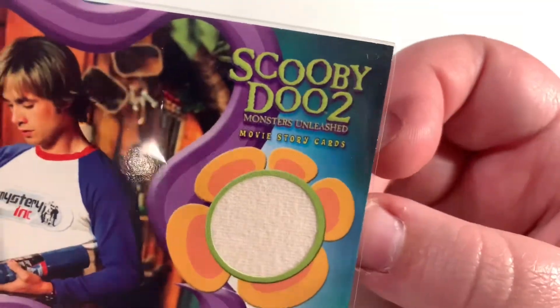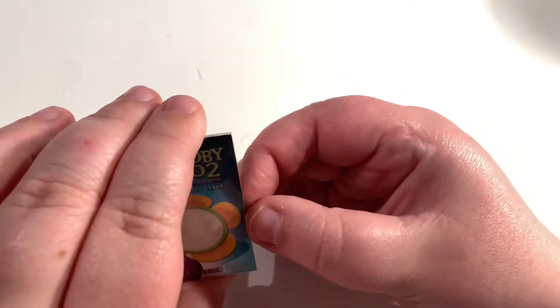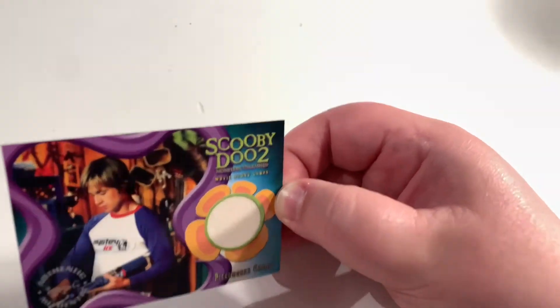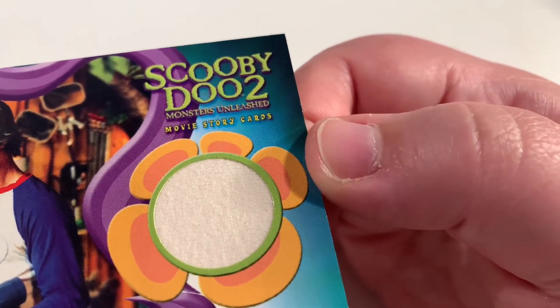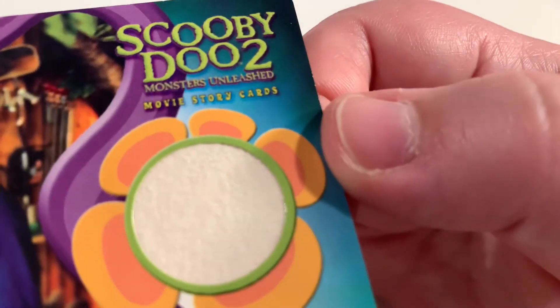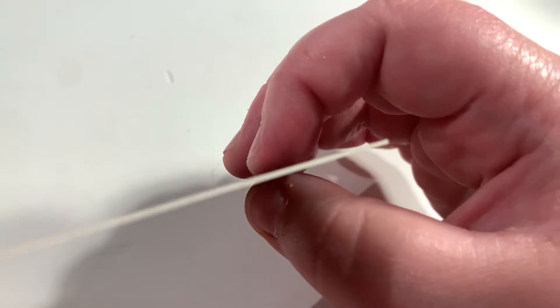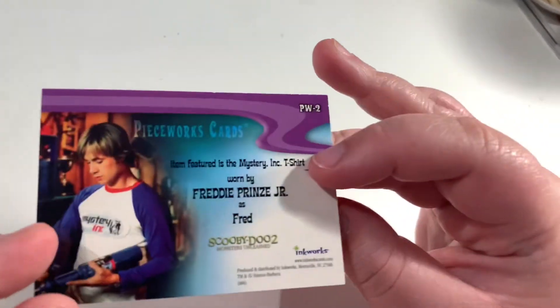I'll take it out of the sleeve. This is going to be nerve-wracking for JV I think, because it's fully zoomed so you can see how I'm doing this. Ultimately the card's in really good condition — you can see all the edges here, there aren't any bends, any scrapes or anything like that. It is literally perfect.